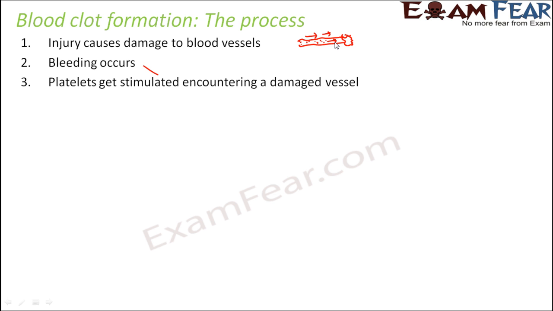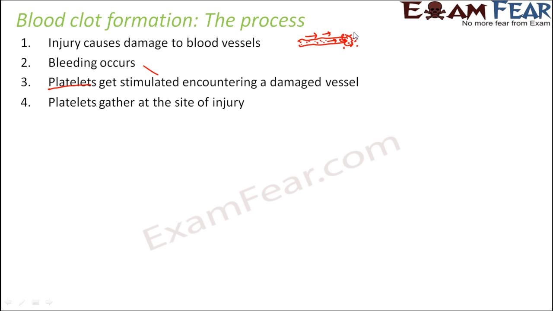Right? So in a similar way, as the blood flows throughout our body, the components of blood flow along with it. Now the platelets are one of those components of blood. As soon as they encounter a damaged blood vessel here, what happens? They get stimulated. So the platelets get activated. Now, as a result, all the platelets start to gather at the site of injury. So, this is the site where the blood vessel has ruptured. That means this is the site of injury. Now, all the platelets start to gather at this point.